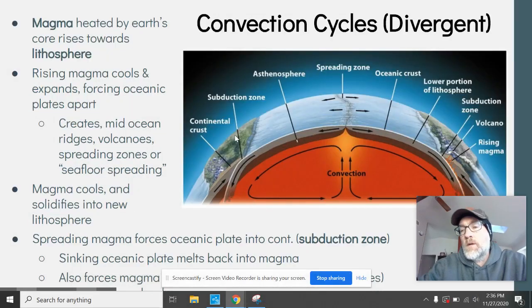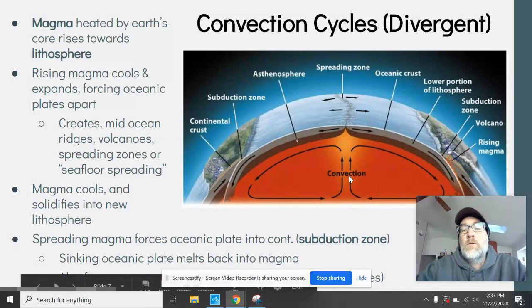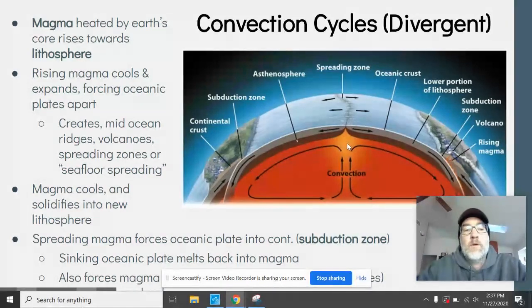So convection cycles are what's driving this whole process. You can see those represented here by arrows. As magma heats up, it rises to the lithosphere. Eventually it cools and expands that diverging plate boundary. This is happening in the Atlantic. It also is happening in the Ring of Fire. We're going to be talking about that. And it forms new sea floor. That magma cools and becomes new lithosphere.